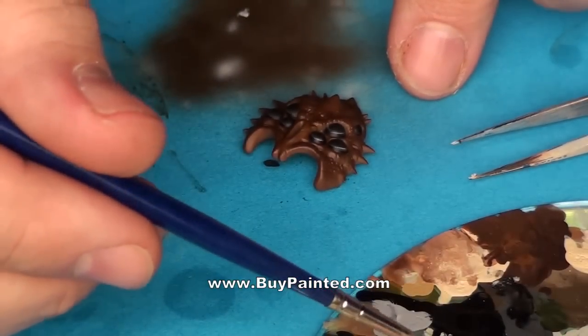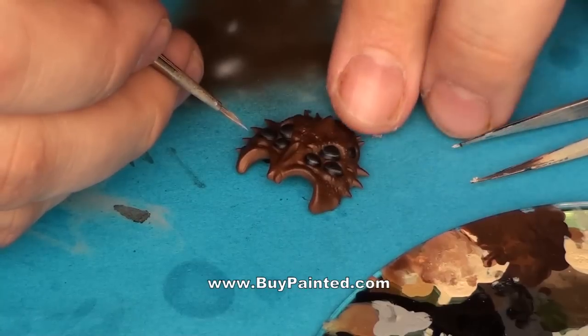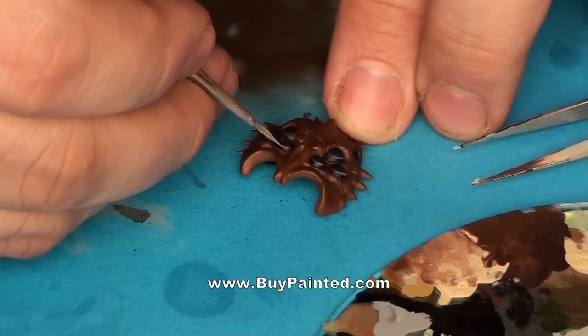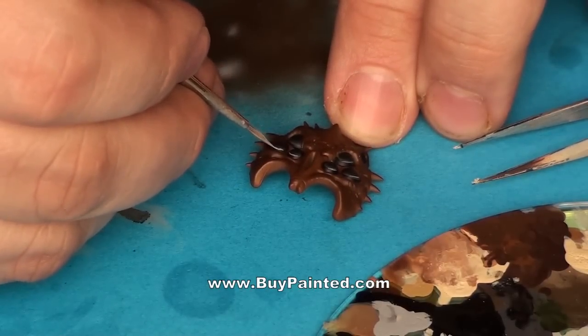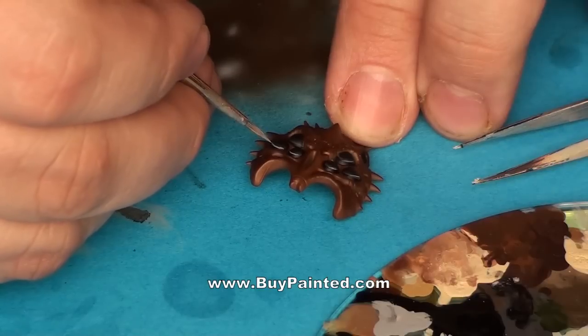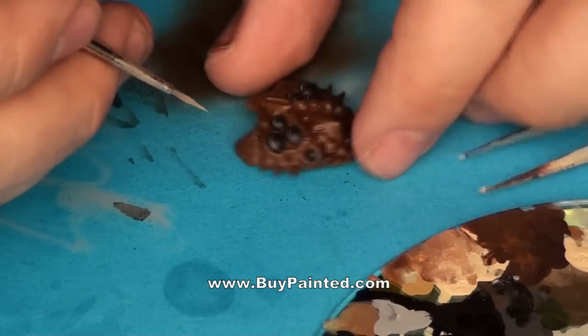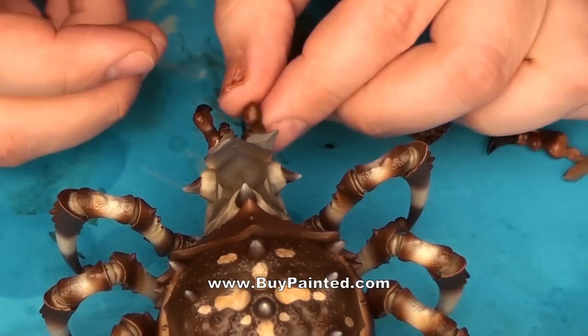Painting the eyes, I started drawing a very thin line in lower parts of each eye. This line will boost the illusion of depth in the eyes. Final assembly of the model.